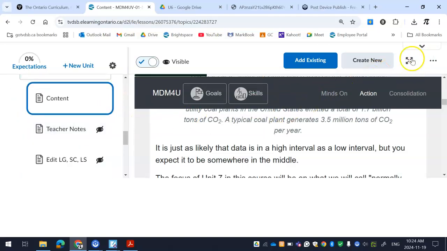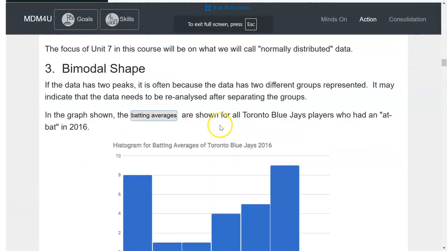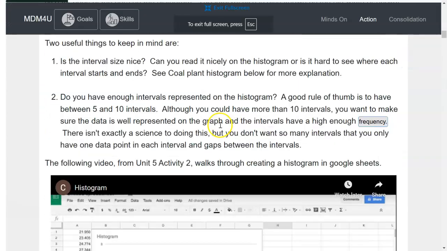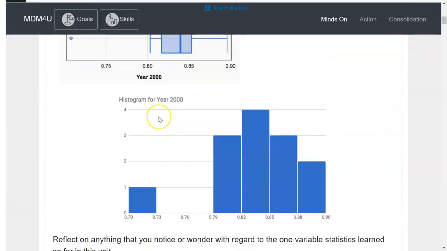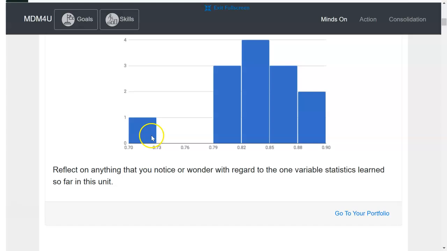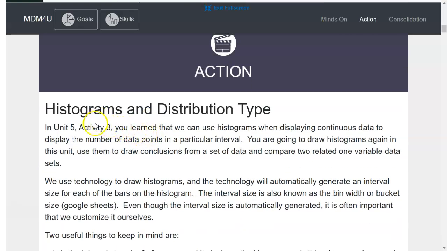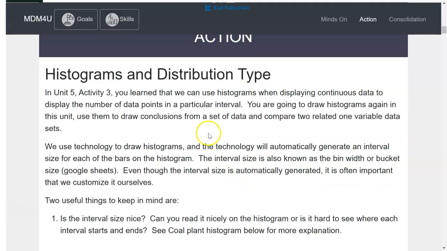So we're going to start off with a couple things. It starts off with the note on box and whisker plots. We talk about quartiles and that sort of thing. Let's kind of ignore that for a second. Come with me down here to histogram and distribution types, because this will lead us into box and whisker plots, which are a little bit confusing, I think. But you'll be fine with them once you get your head around the slight nuances to them.